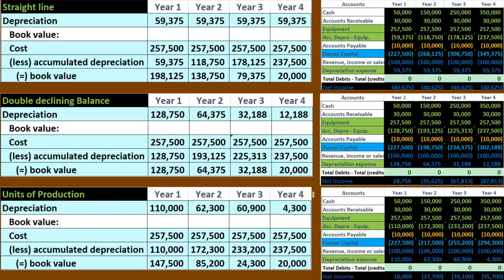So with units of production, if we took something like a printer, instead of dividing it by the useful life in terms of time, let's divide it by how many pages the box says it's going to print over its life. Then we can figure out how much has depreciated each year by counting the pages and multiplying by the rate we decided on, based on the number of pages over the useful life. That would usually be considered more accurate. And that's what we're going to talk about next time.